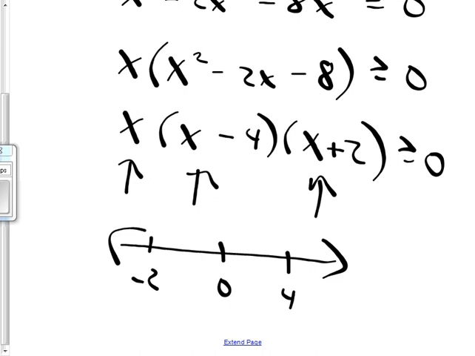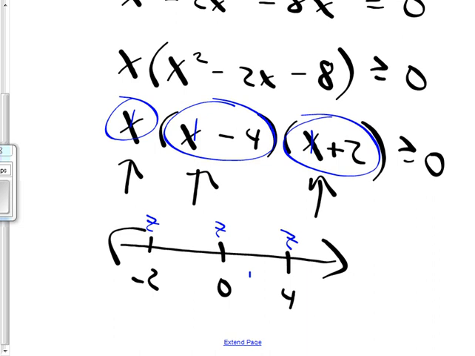And then I'm going to check, like, are these spots zeros or undefined? They're all zeros. And then I'm going to pick a spot like 1. I'm going to test 1. 1 here, 1 here, 1 here. And that becomes pos, neg, pos. And a positive, negative, positive would come out negative. That doesn't necessarily mean it doesn't work. And I check this. Is a negative going to be bigger than or equal to 0? No, it will not. This area does not work.